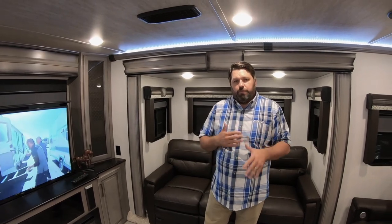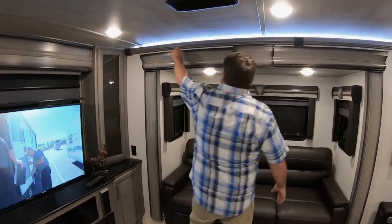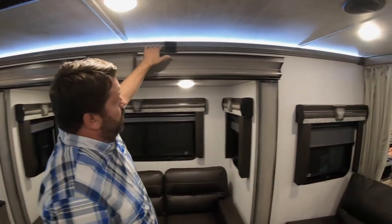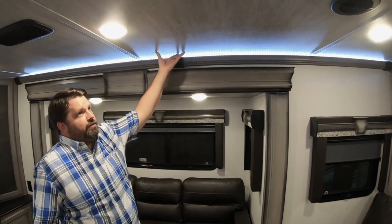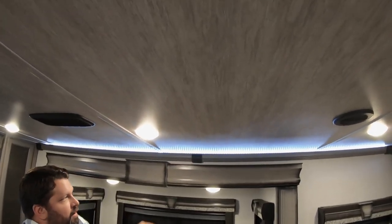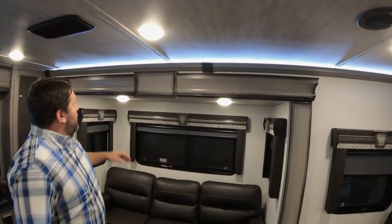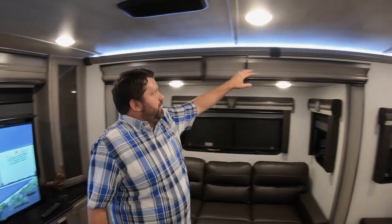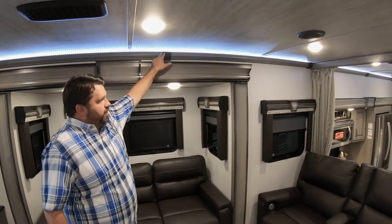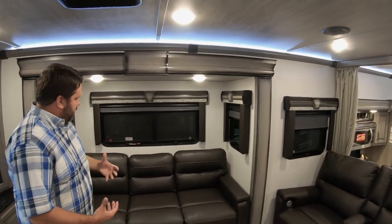Great way to heat your Montana fifth wheel and reduce the amount of propane you're consuming. Other redesigns in here — we've brought back the crown molding uplighting, and this is also a great place to note the gorgeous new Travertine Illusion ceiling. The uplighting is a fantastic mood lighting that really accentuates the look inside the coach. We've run it end-to-end in the fifth wheel with hardwood joining points throughout.